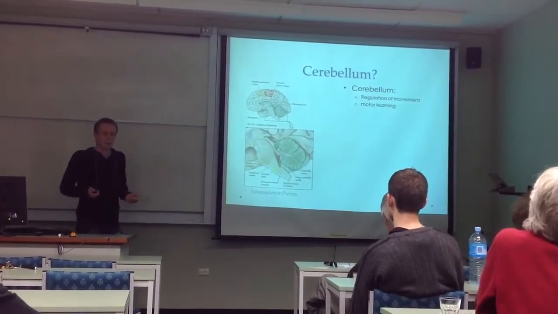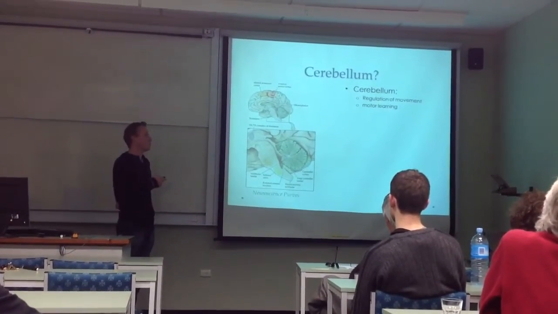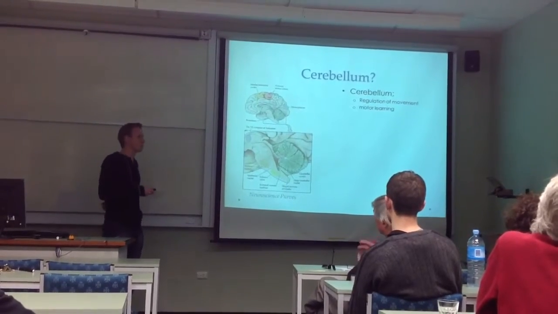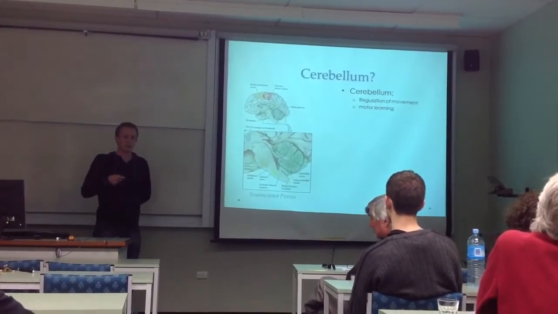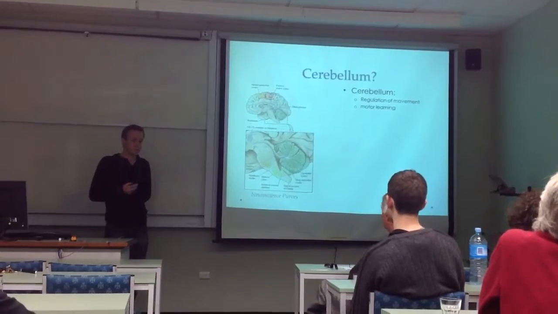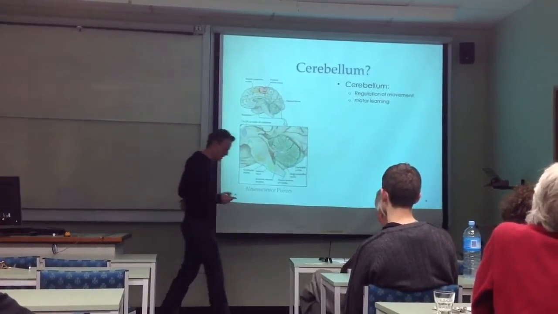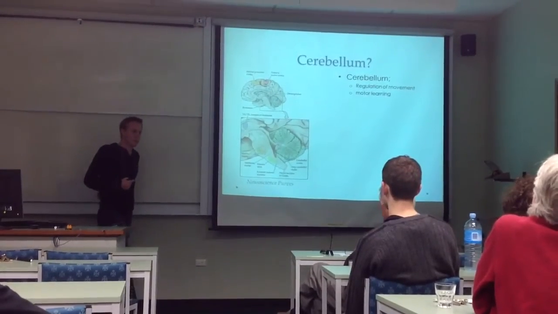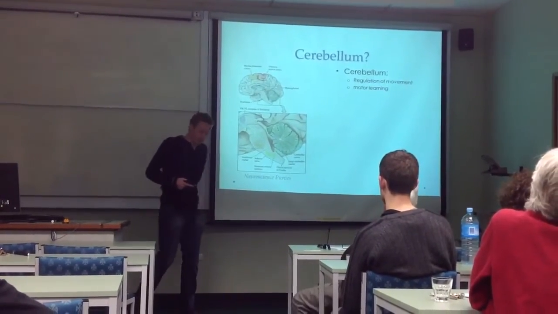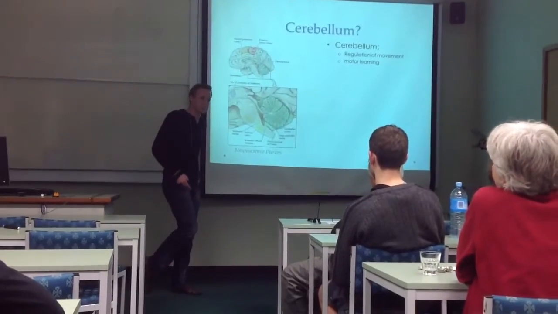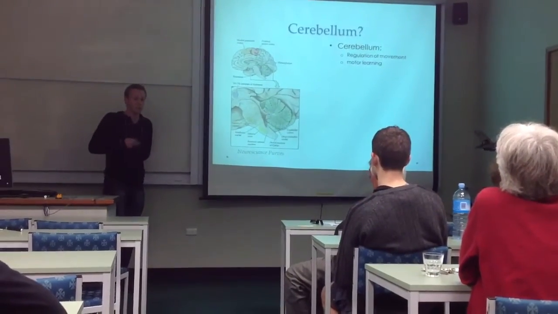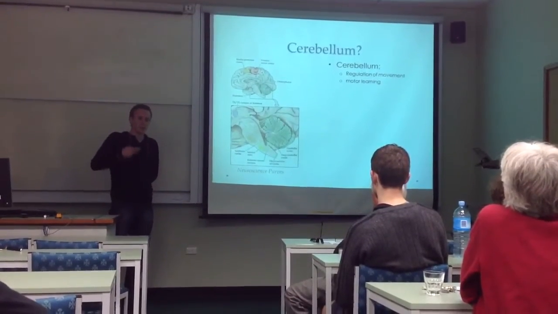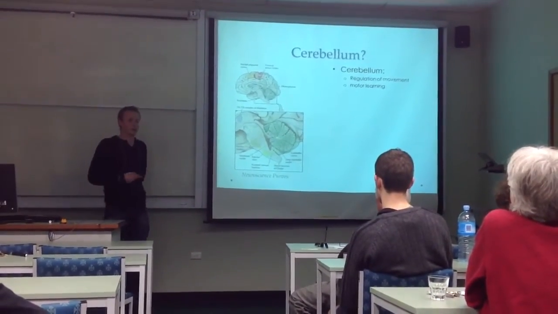So what does the cerebellum do, and why are we interested? We're interested in the cerebellum because it's a nice, simpler model of the brain and is in charge of regulation of movement and motor learning. So when I walk across the stage, my cerebellum is double-checking all of my intended movement against my actual movement. So if I catch a lip of carpet that I didn't expect, my cerebellum will detect an error signal and go, you've not quite done what you intended, and try and correct the motor program so that doesn't happen next time.